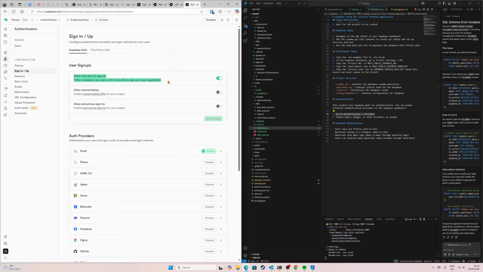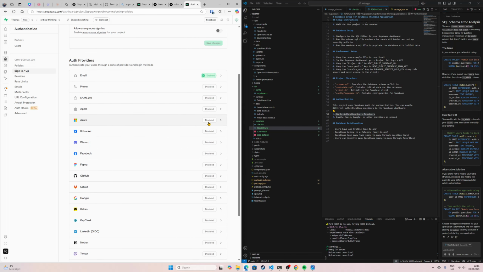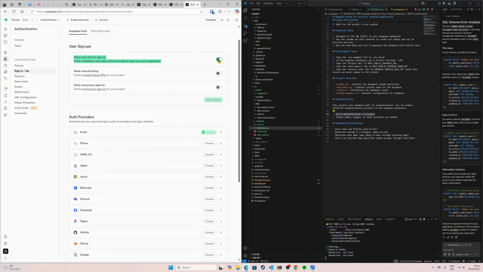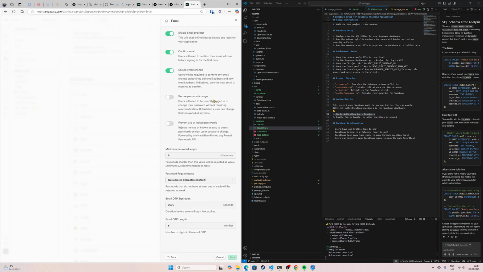Allow new users to sign up. I guess yeah, I guess we will just run this locally for now, and we will maybe disable this, perhaps.